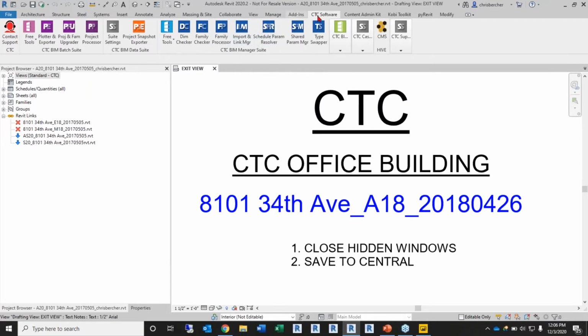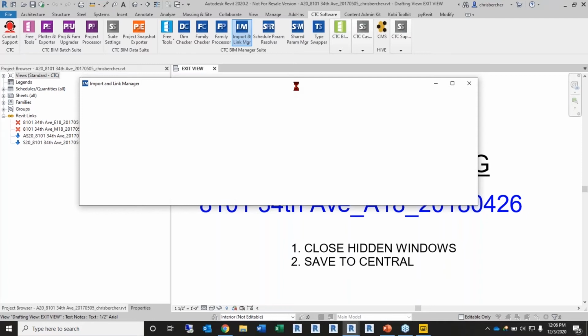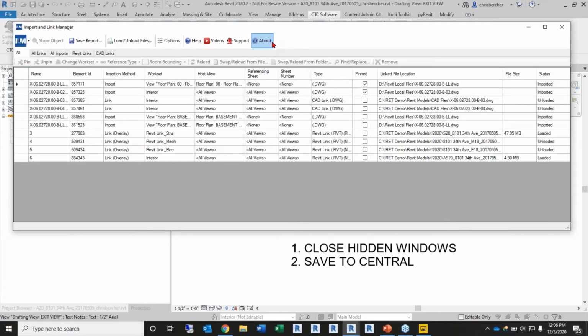So Import Link Manager, it's part of the BIM Manager suite. I'm gonna go ahead and launch this guy. And so what I've got here is, right out of the gate, a list of everything. This is anything that's been brought in as a reference into your project.